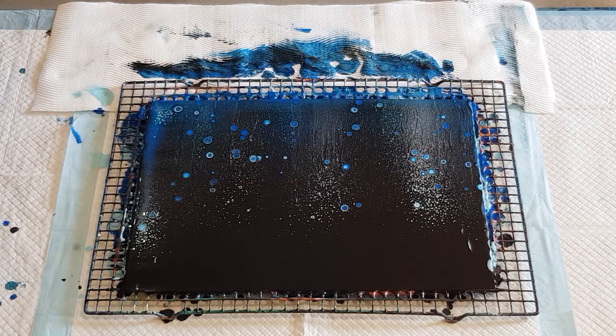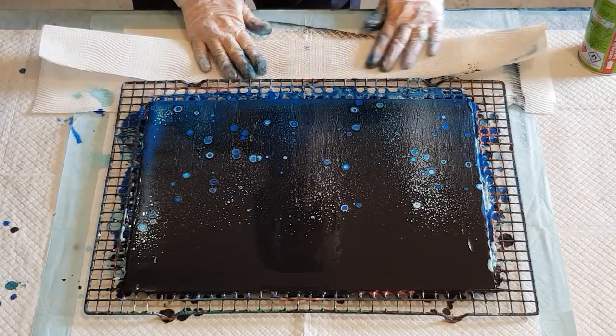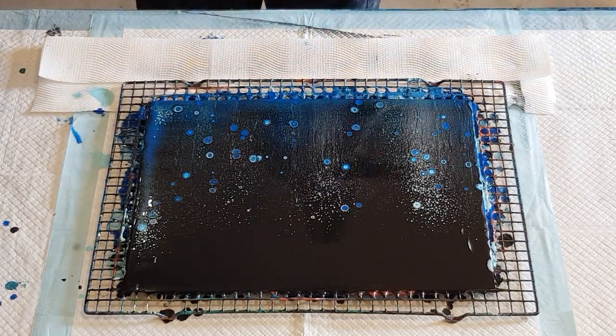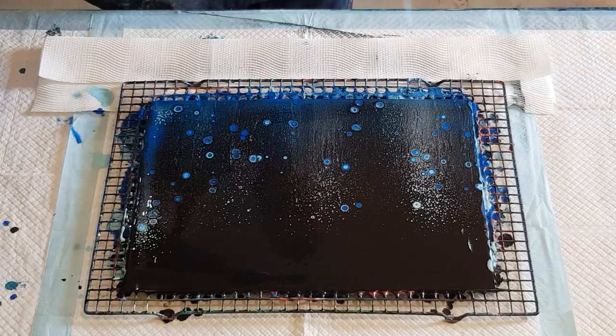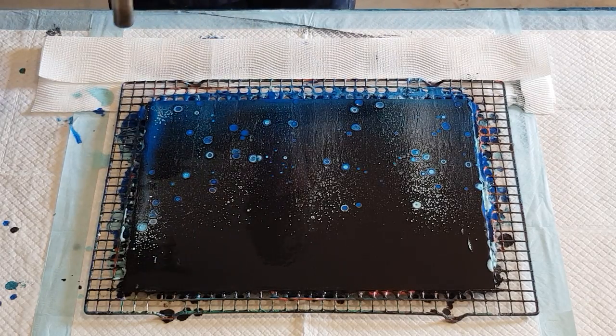All right, now cells will pop up on their own, but because I've made my mix slightly thicker with my bit of glue, I do need the heat to bring the cells up. But not too close, because you don't want to melt your cells and make them go all misshapen. So start up high. Go around in circles. Go over once.